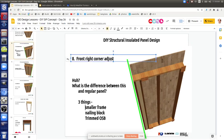Smaller frame. We didn't tell the... by 1.5 inch, right? Okay. Nailing block trimmed OSB. Yeah. Trimmed by. Okay. Yeah, no, I get this, but. Yeah. So you have tight tolerances all the way up to there.